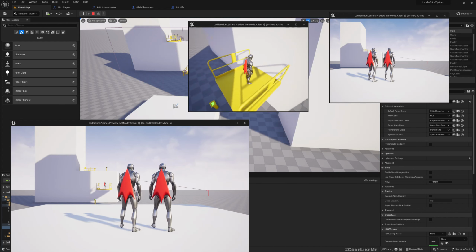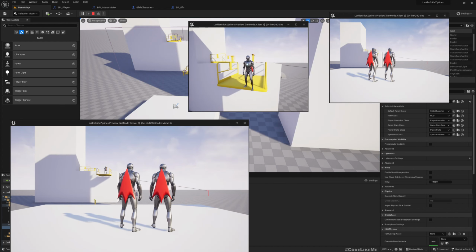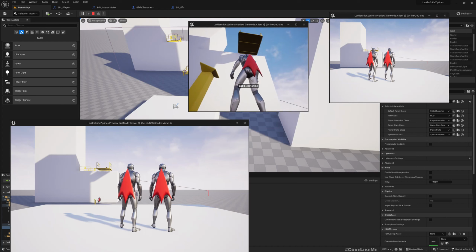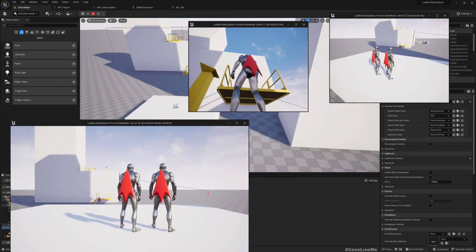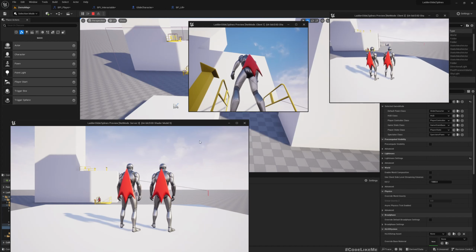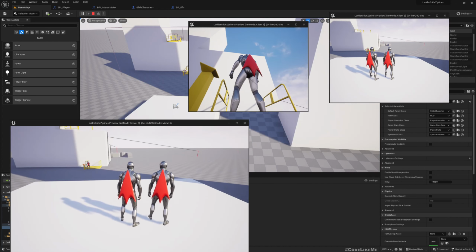Okay, it's moving up. Let me jump down. Come back here, call elevator. See, now it's moving down and it is replicated for all the instances, from client to client and client to server.